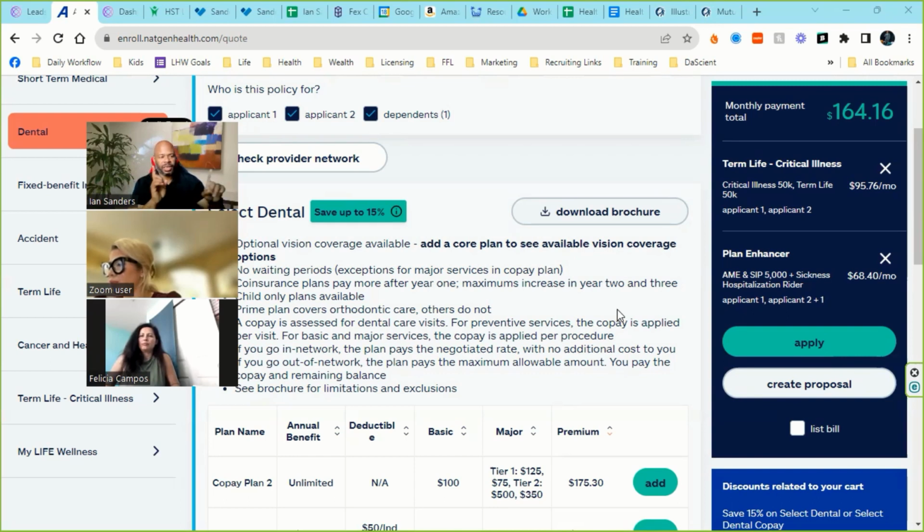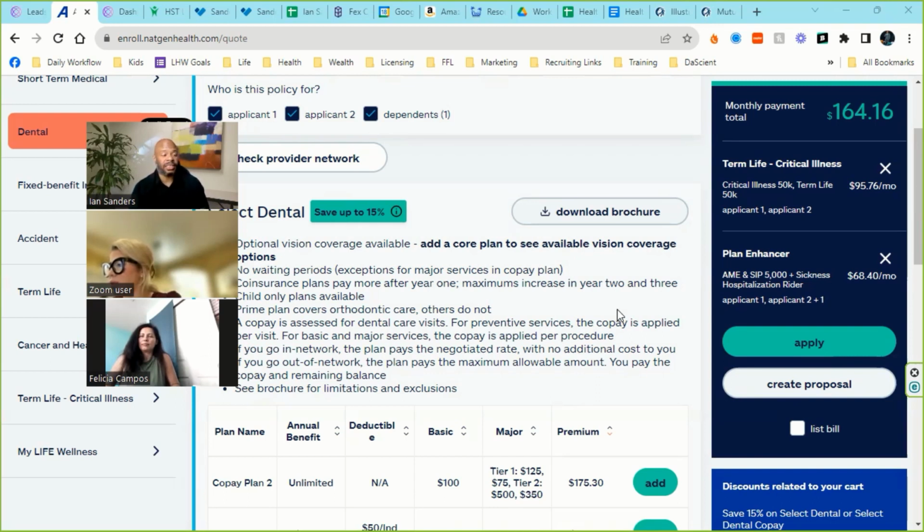Because the deductible and the out-of-pocket maximum are not separate. The total that you would have to pay would be $3,000. And so this would cover the $3,000, and then you'd have $2,000 in your pocket. Does this sound good? Yeah. And that would be for each one of you.